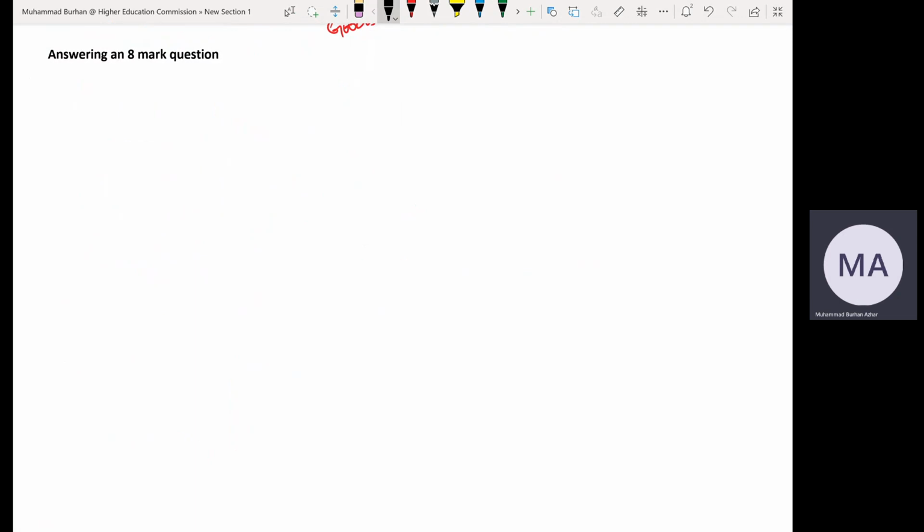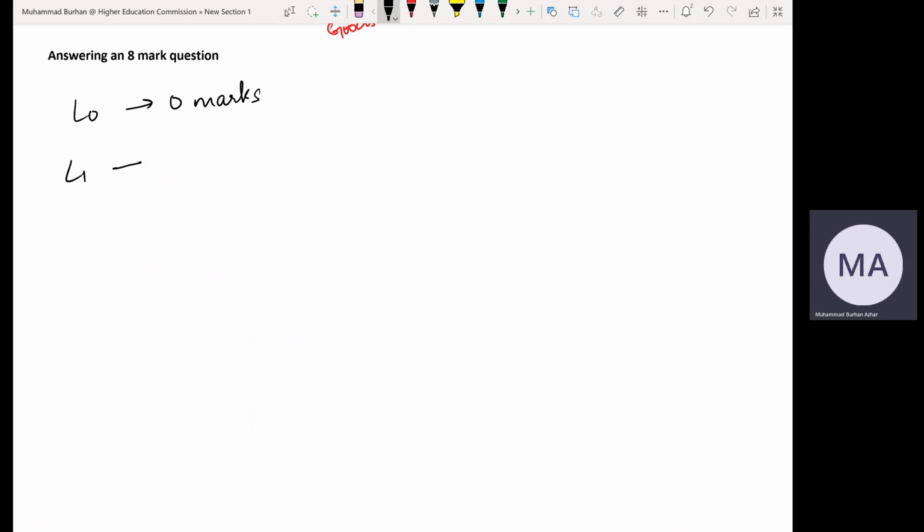Coming on to the final part, which is the 8-mark question. An 8-mark question will always be a discuss question, or it will have levels of marking. Okay? Let's see that there are basically 3 levels. There is level 0, which is 0 marks. That means you have written a very vague answer, or you did not attempt the question, so you'll get 0 marks. If you have not written something which is credit worthy, or which can be given credit, you'll get 0 marks straight away.